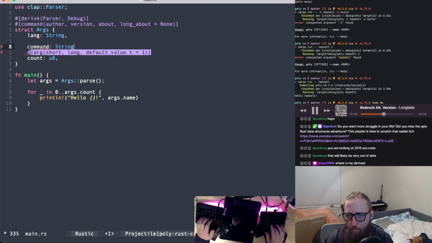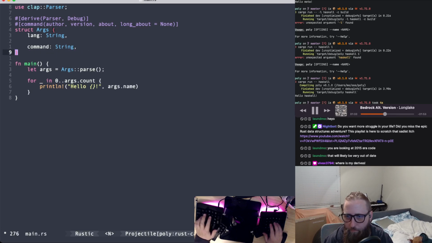And for now, these will be enums eventually, but for now, we'll just make them strings.